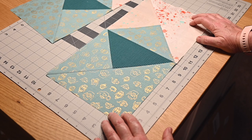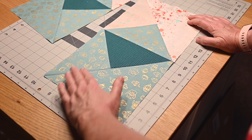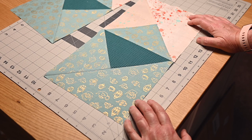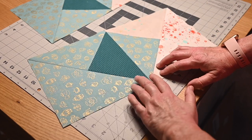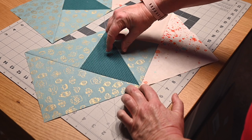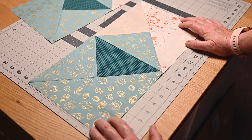There are a couple of challenges with this block. It looks really easy — and it is — but it's not. There's a lot of that in quilting. Where you've got to be careful is that you have so many diagonals, which introduces a lot of bias stretch. Starch is your best friend and you want to be really careful about how you press everything. You want to have all of this lined and trimmed up just right, and you need to make sure these points where you join the quarter square pieces meet as nicely as possible. Anyway, let me show you how to put it together.